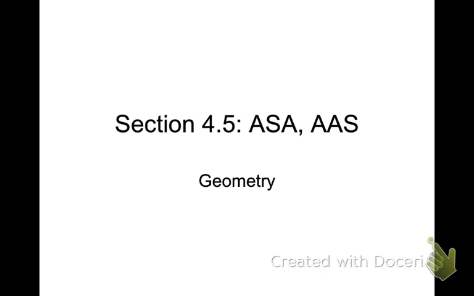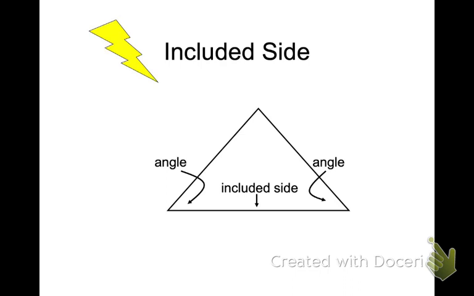And then the last two gets us into, well, what happens when we've got two congruent angles and one congruent side? We have an included side and we have a non-included side. So it works both ways for that. So let's make sure we can recognize where an included side is. So if you have your angles as your lower left, your lower right angles, the included side would be the side that is shared by both those angles.